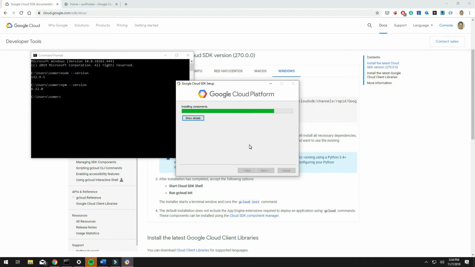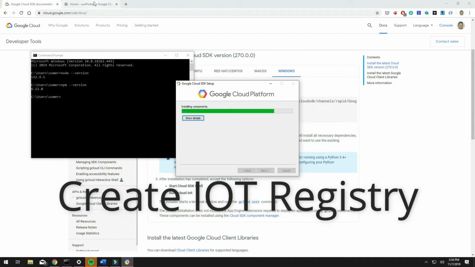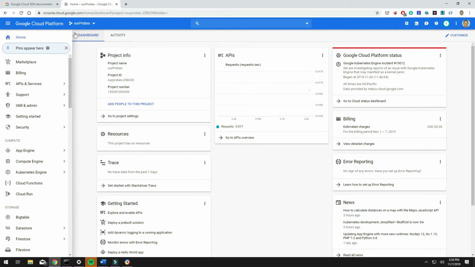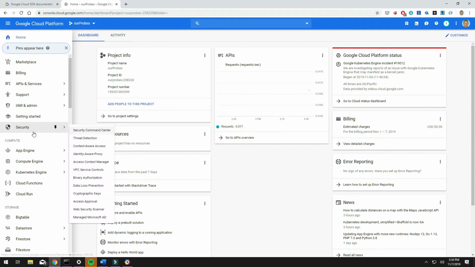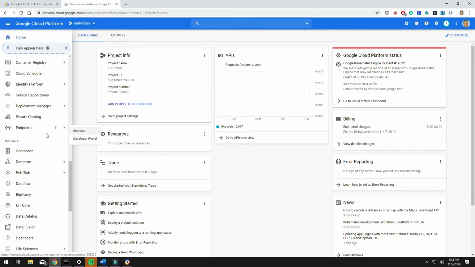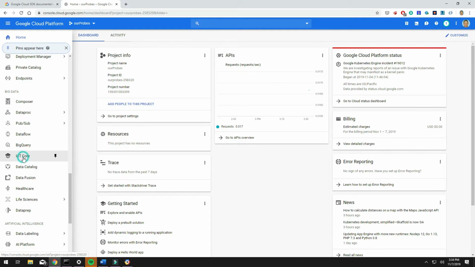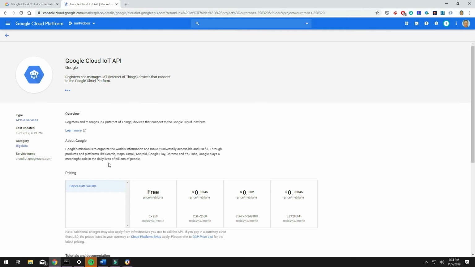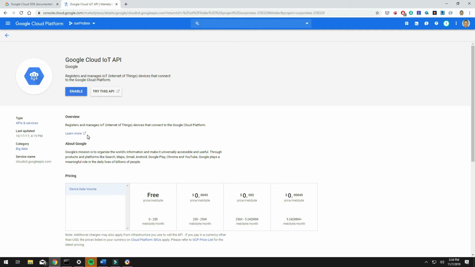Okay, I'll let the cloud platform continue to be installed. I want to go back here again in the Cloud Console, and I want to add a registry. I want to add IoT Core as a service. So that's under Big Data, IoT Core, and it asks you whether you want to enable it when this page comes up for the first time. Also down here it shows you the pricing. So again, while I'm experimenting with this, I can't see myself going over the free limit for using this service. So let me enable this.